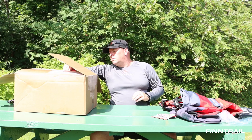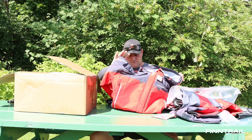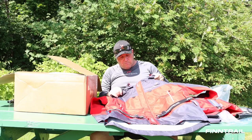So, we've got the jacket to go with the waders. And again, I'll talk more about this stuff later once I've worn it for a bit. But man, that color is awesome.